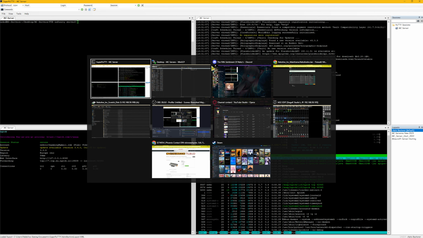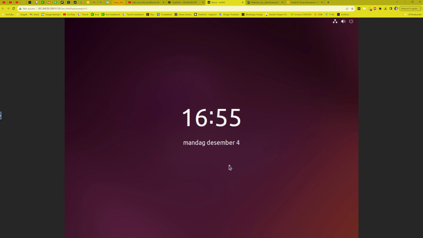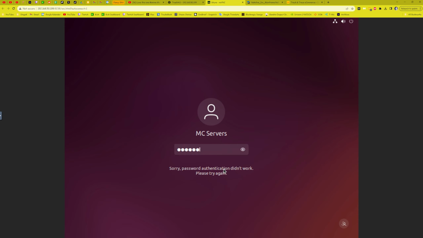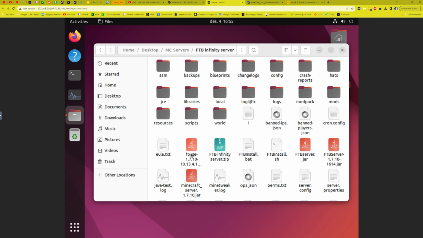Then I need to go into the server real quick. We log on to it real quick and go into MC servers. Into it. Then FTP install.